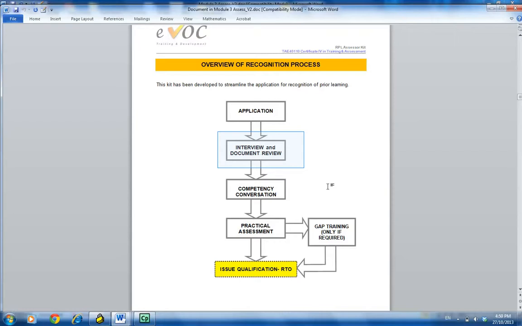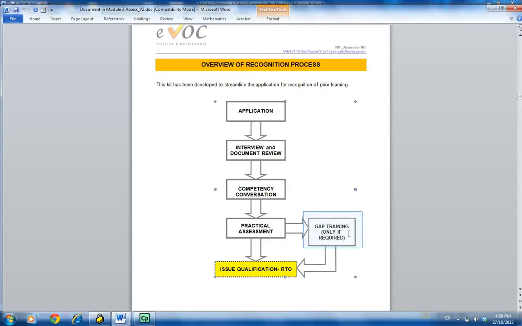We'll actually be able to review what her submissions are, and then meet back with her to have a competency conversation to also see if we can gather some more evidence about her knowledge and skill directly from her. There may be a practical assessment, or there might be enough with the documents and with the competency conversation that that would be sufficient. If with a practical assessment and the conversation there were still gaps, then there would be some training required.